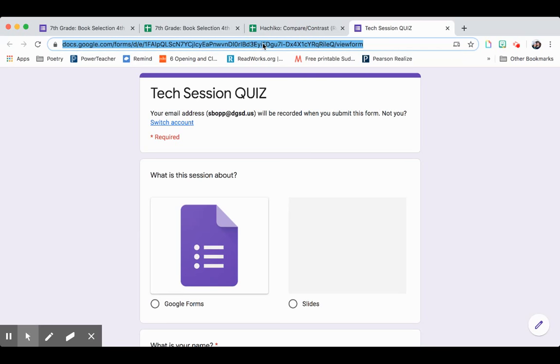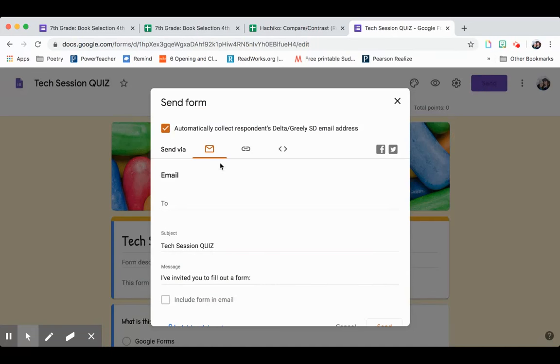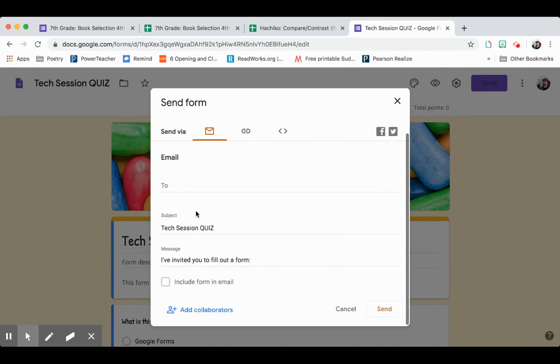So if you're maybe an elementary teacher who is using Facebook, you can copy the link, you can do it the long way, or in another session that we're going to do, we're going to talk about tiny URLs and how to share links easily. So that is one way that you can share it with students. You also have an option to email it and share it and download it. So, that's probably one thing you want to think about: how you're going to share it with people.